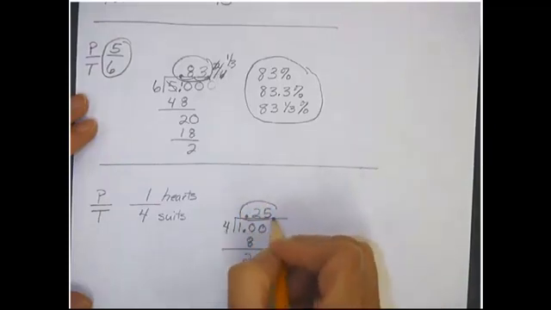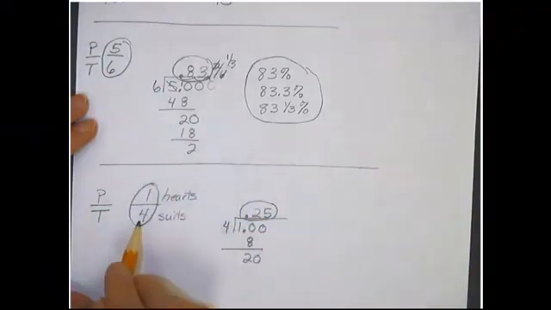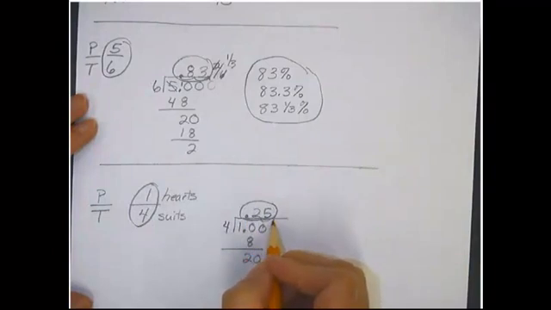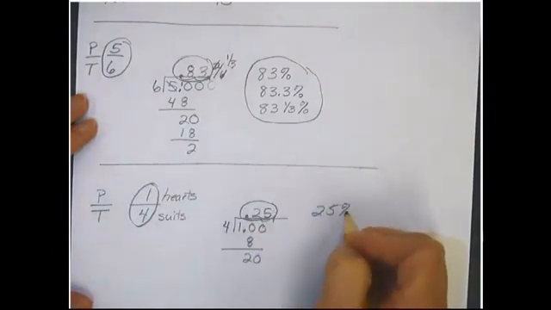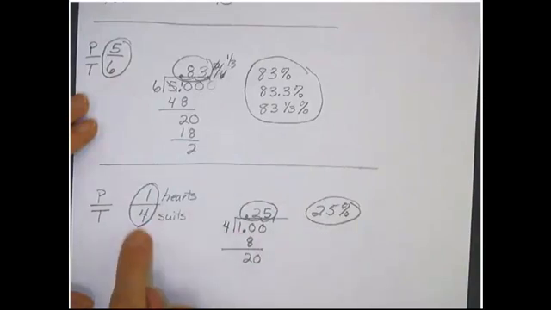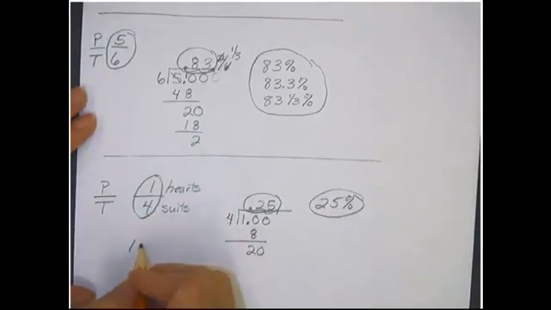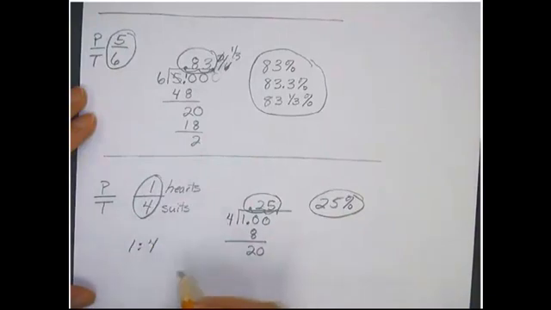So I could say I have a 25/100th chance of pulling out a heart, which is also equal to my 1/4. Or I could move that decimal 2 places to the right, make that 25%. I could say that you have a 25% chance of pulling a heart. I just wanted to point out here that probability is basically that part to total ratio, and it can be communicated as a fraction, a decimal, or a percent, and very often it's communicated using different notation. A 1:4 ratio is another way that could be communicated. But again, just an opportunity to kind of wrap those concepts together. Okay, let's say we are going the other way around.